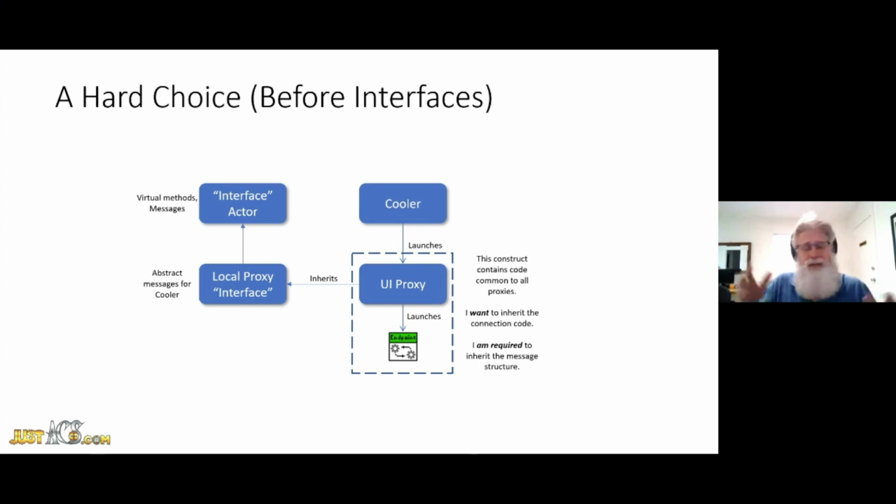Now, I could have said, sure, I'm going to inherit from nested endpoints and make that an interface actor that already inherits my launching code and has these messages. I could have done that, but then everything that I plugged into that slot would pull in this network connectivity code, and that wasn't appropriate for most of what I wanted to plug in there. So I had to make this very, very painful choice because I wanted essentially multiple inheritance, and interfaces give me that. It's not a hard choice anymore.